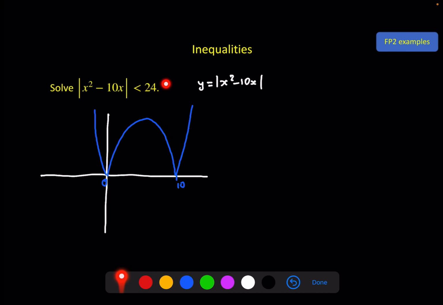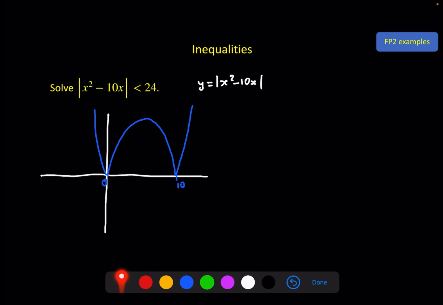Now to graph the other side of the inequality, that's very easy, y is equal to 24, but it is important to know how far up the y-axis that is compared to this point here. Because if I put it above that, then I've got 2 points of intersection, and if I put it here, then I've got 4 points of intersection. I need to know in relation to this whether this is higher or lower than this point.